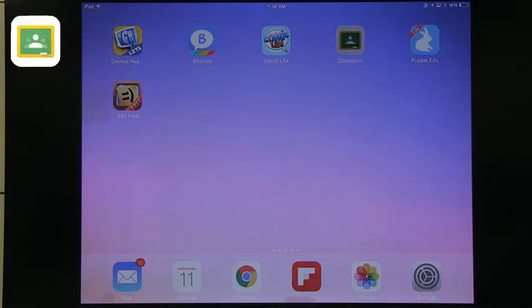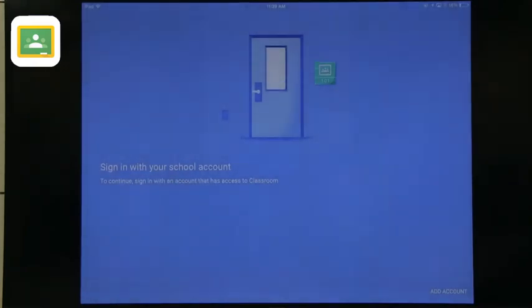Just a brief plug, I don't use Google Classroom right now, but one of the great things that has happened is Google has released an app for Google Classroom, so now you don't have to run it from your browser, which was not always the best solution for Google Classroom. It now works as an app, native app, on the iPad. Great help to those who are using Google Classroom. And if you're not using Google Classroom and you've got classrooms of iPads, it's a great entry point into Google Classroom, because it'll work very well on your iPad.